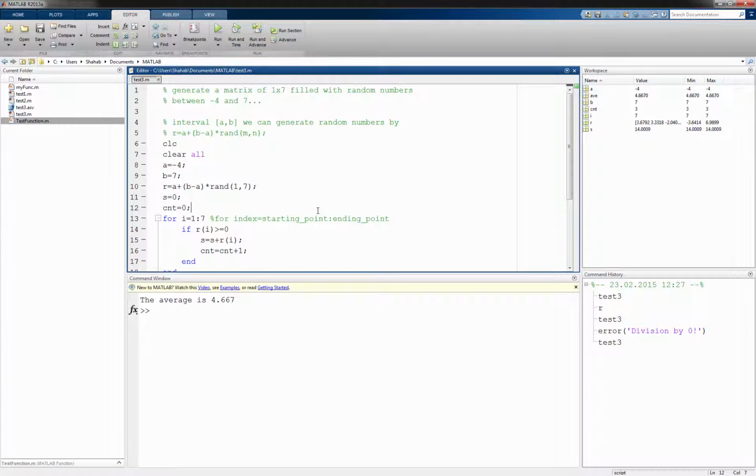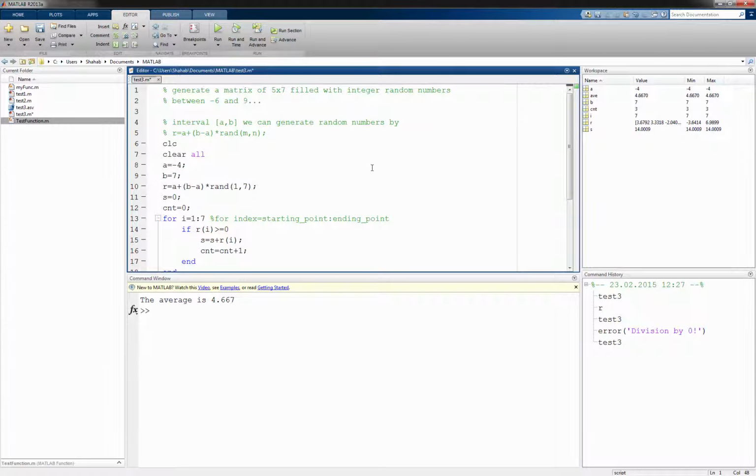Here, what I had, I generated a vector. Let's have a matrix of 5 by 8, with numbers between, let's say, -6 and 9. And it will be filled with integer random numbers.